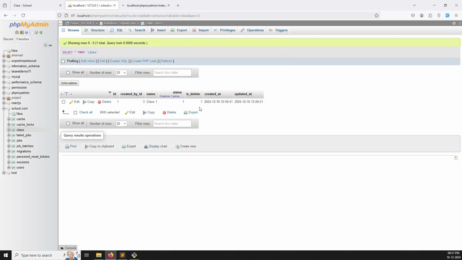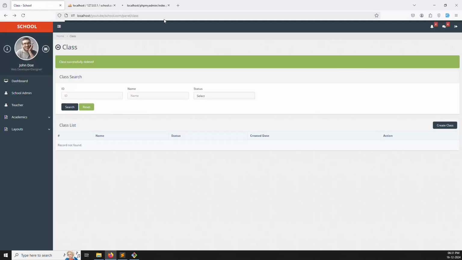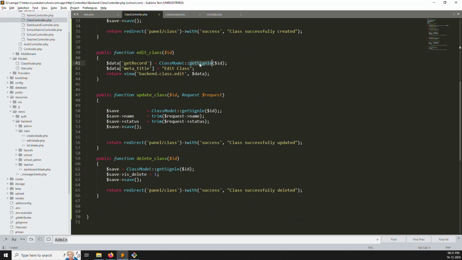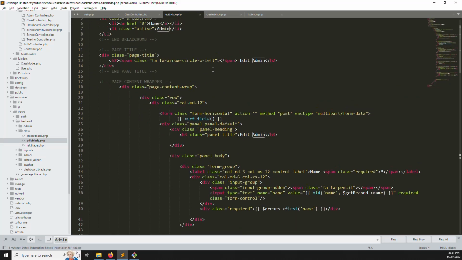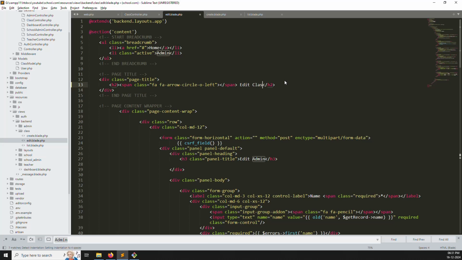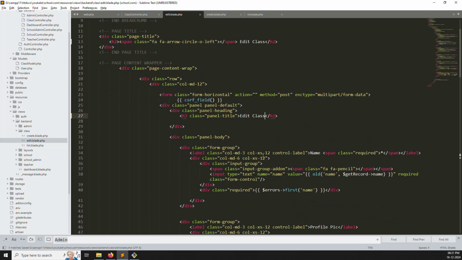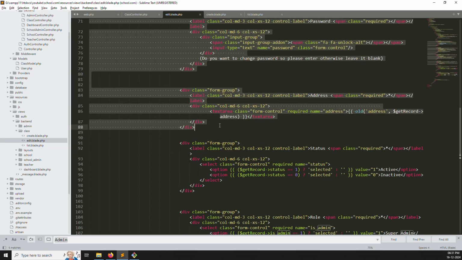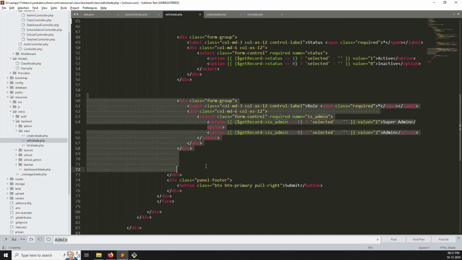And the last remaining part is the update part, so we can show you the update part also. Okay, refresh the page here, and after I edit, I can show you. So this is done. Now the edit function is already there, so we need to go to edit.blade.php, and here you can also change the edit class. Here also you can change, and here also. Just leave the name, and other things you can remove, and you can also remove these things.